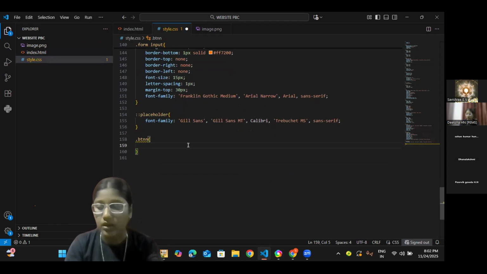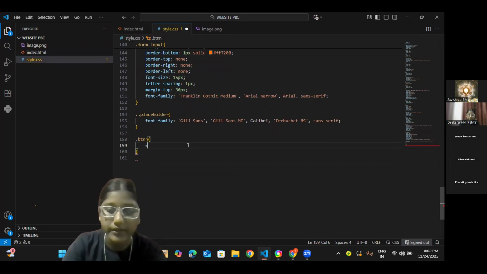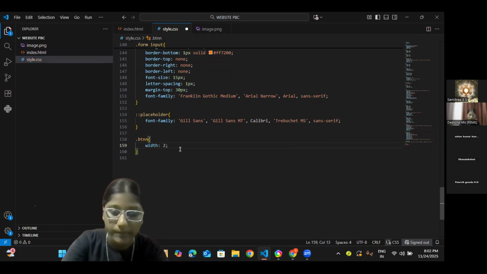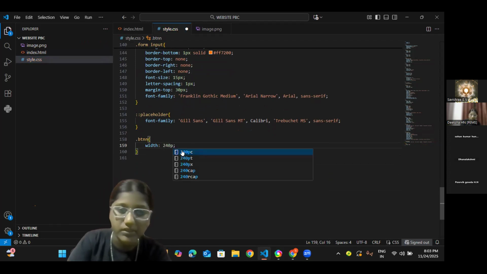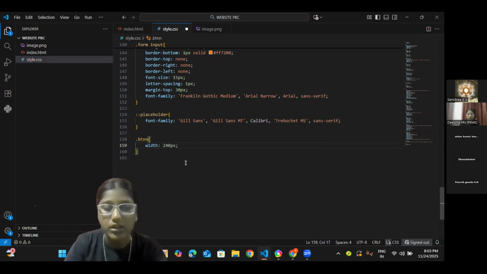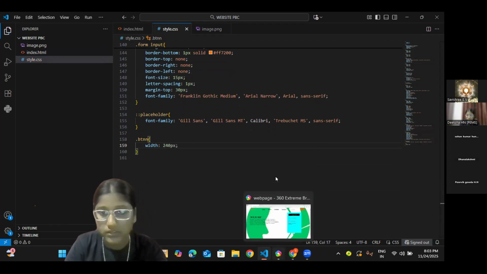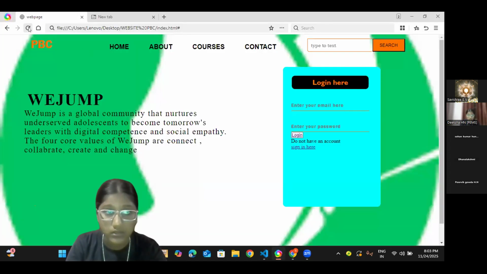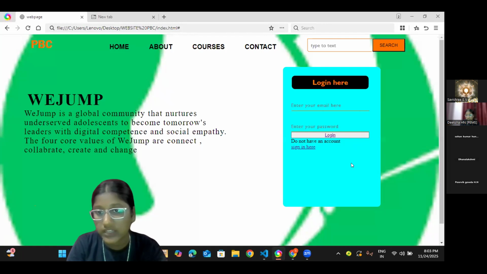So for BTN, we have width. Width I'll be giving 240 pixel, because it was looking too small, right? So if I give 240 pixels, it increases. Can you see? The width has increased, and we will also increase the height. Width is nothing but the length like this.